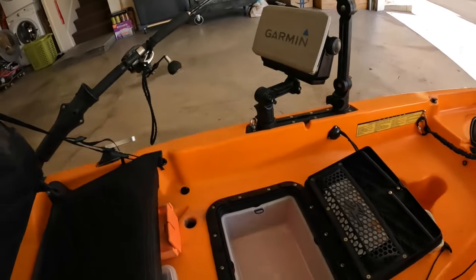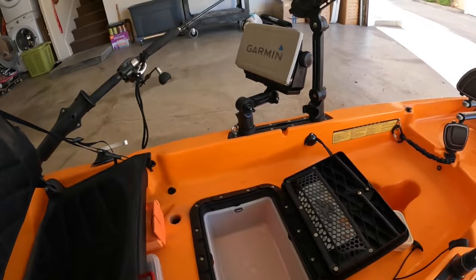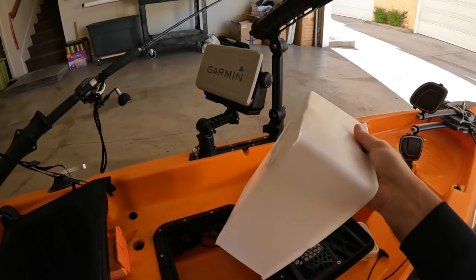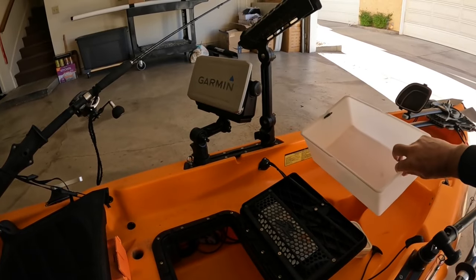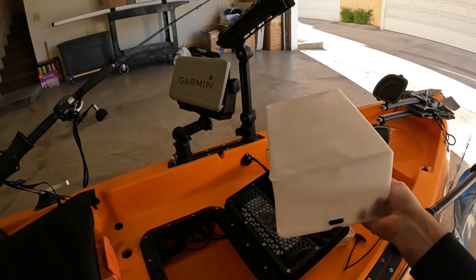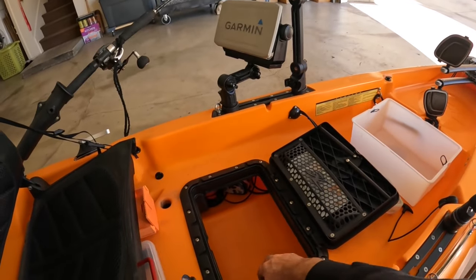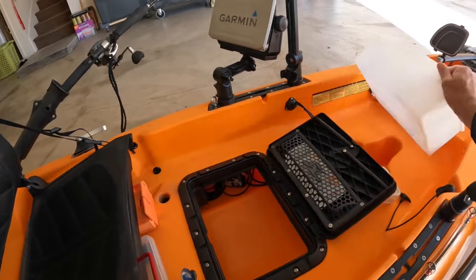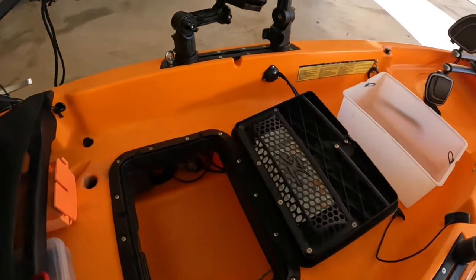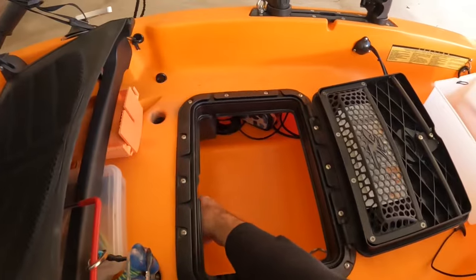Going inside, you do have to have the square hatch — that's a must. I like going the horizontal way just because of easier access; on the Outback it was vertical and I didn't like that. In my previous video I mentioned that I had to heat this thing and melt it a little bit, otherwise the hatch does not close perfectly or does not close at all. Some people put extra foam — like hole-collapse foam — so it expands the thing, but I found it easiest to just melt the tray so now it fits fine inside.